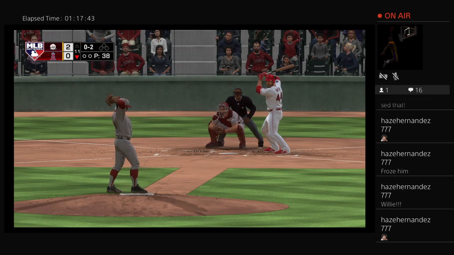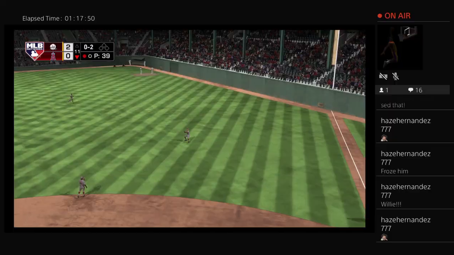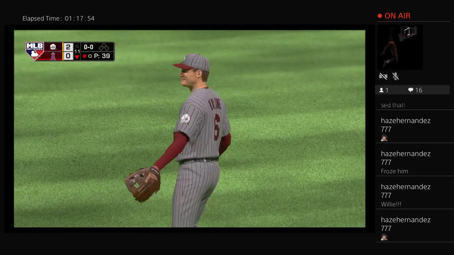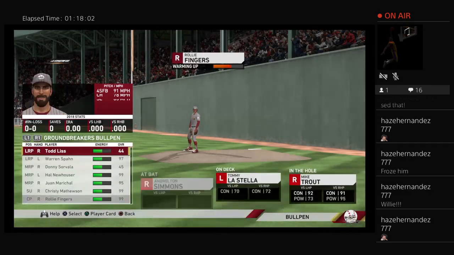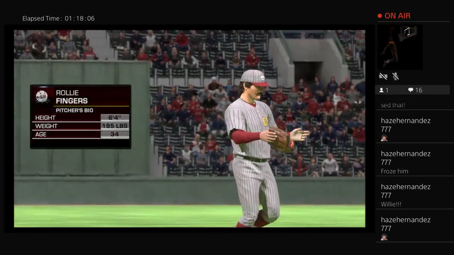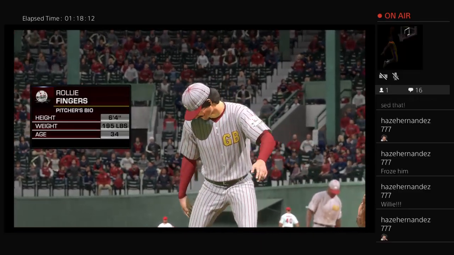The windup and the 0-2 pitch. Swing and a flare hit toward right. Kaline moving in. He gets to it and makes the catch for the first out. The batter, number 2. So the batting order turns over. Raleigh Fingers comes on here looking to get the final 2 outs and earn the save. Raleigh Fingers.